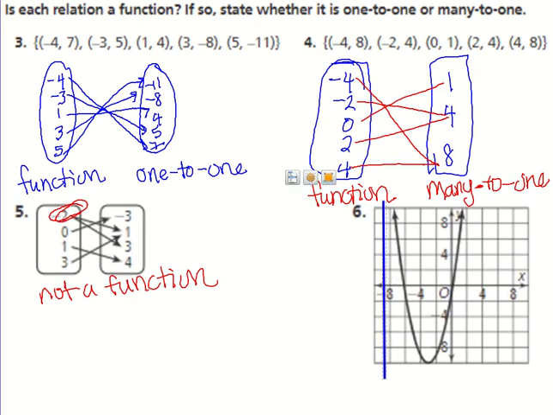Okay, so I'm really trying to show you guys that if you take a vertical line and drag it across here, will it ever hit 2 parts of my graph at one time? And that's what we're looking for. So maybe just drag your pencil vertically across this. And if your pencil ever hits 2 of them at one point, then we would say this is not a function. Now, I will tell you that this actually is a function.